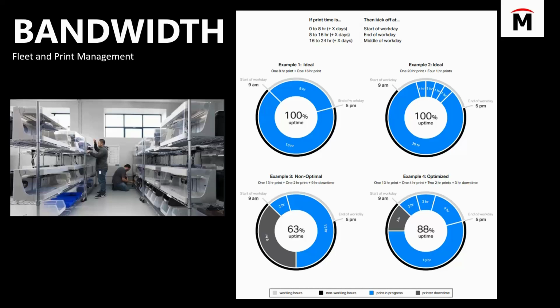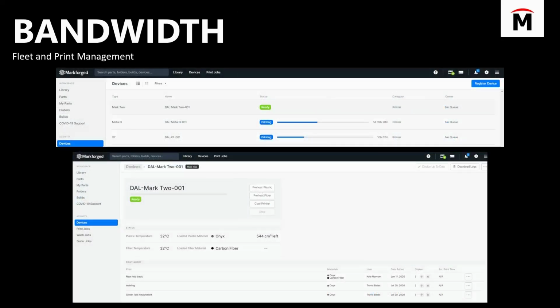The answer, my friend, is found in the Eiger Software. The Eiger Software makes it easy to manage a fleet of printers while managing the print queue for each of those printers, or just one printer and one print queue. It's all just a few clicks of a button, either way.